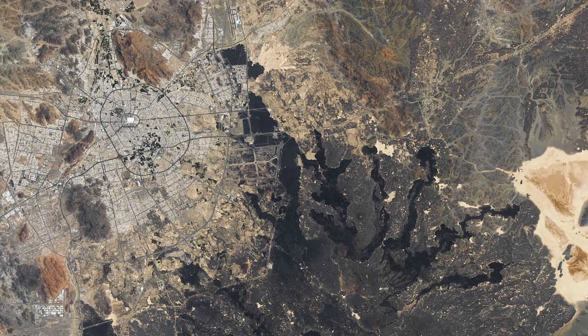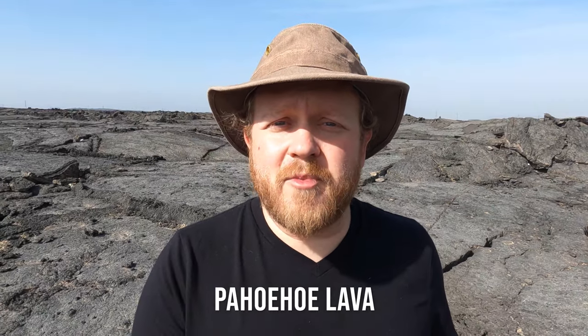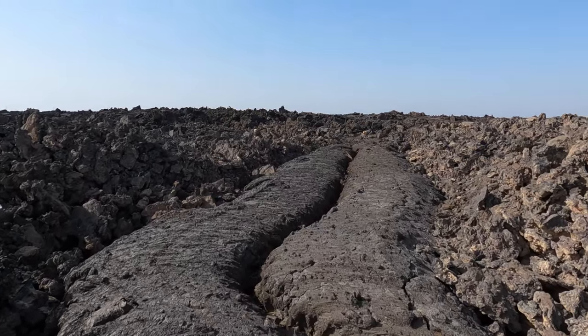Over time, Medina has actually built itself out over the edges of the lava field. The scientific name of this kind of lava that's very sharp and looks like a bunch of rocks is called aa — that's the scientific name. Because when you walk on it, it hurts your feet and you say ah-ah. And the type of lava behind me is called pahoehoe lava, formed when a pool of lava would sit, cool, and create a nice smooth surface.